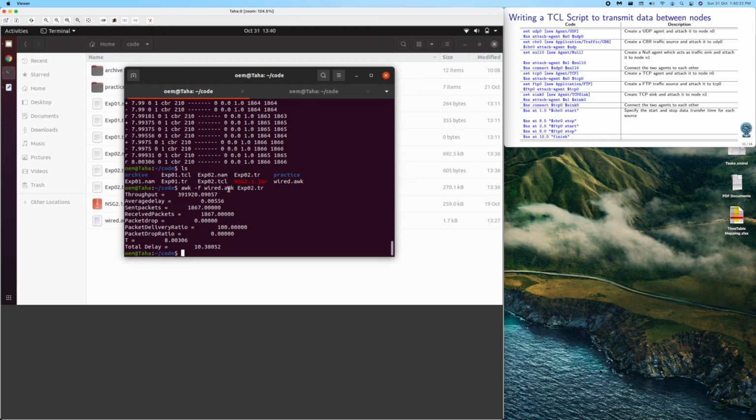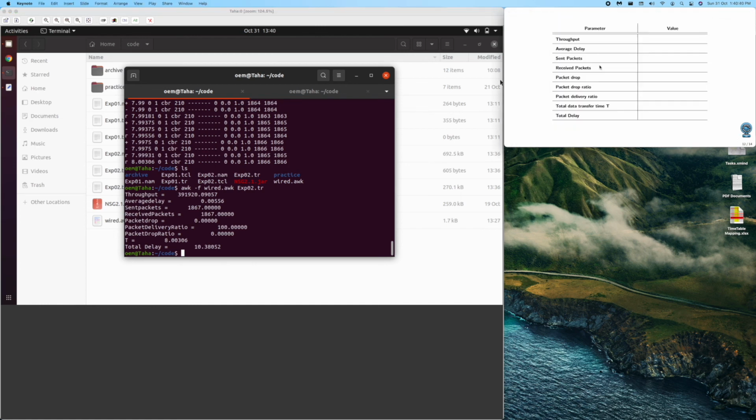In fact, if learners or viewers are interested, they could use any other programming language to extract these statistics. They can use R, or they can use Python, or the latest programming language, whichever the students or viewers are comfortable with. The next thing we need to do is capture these values and write them down in the parameters, the table that we are seeing over here. So with that, we'll stop here.